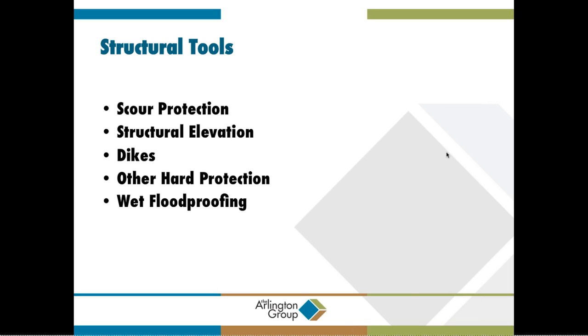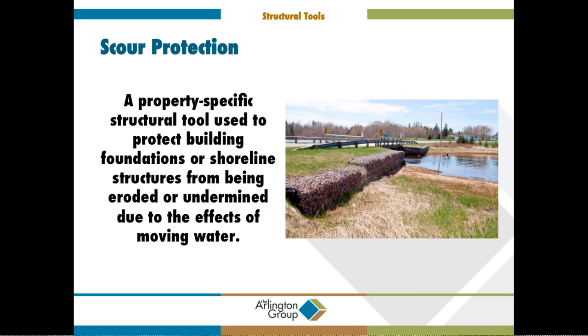Structural tools, some of these are scour protection, structural elevation, dikes, other hard protection, and wet floodproofing. Scour protection really is a property-specific structural tool to protect building foundations or shoreline from being eroded or undermined due to the effects of moving water. Here's a case of avian cages protecting the foundations for a bridge.